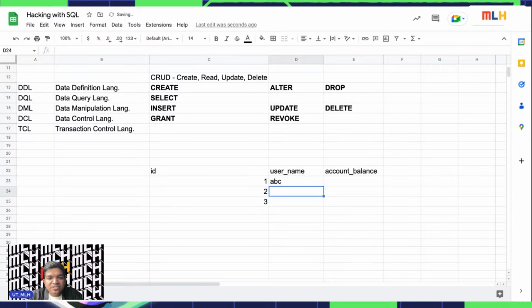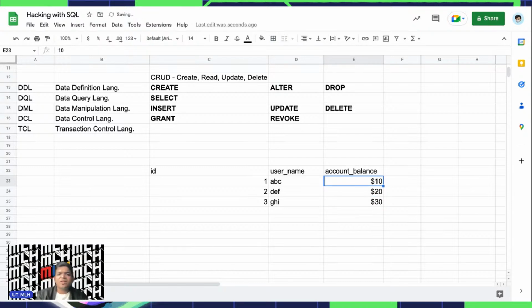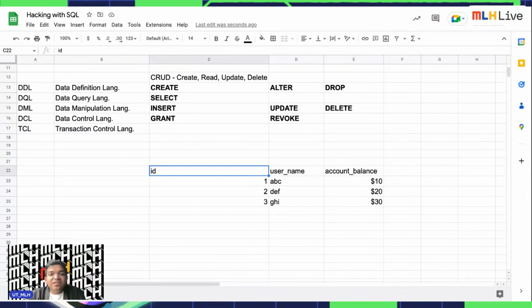Usernames ABC, DEF, GHI, and account balance is, let's say, $10, $20, and $30. A very simple table, a very simple way to do the transaction. Now, where is this database being used?